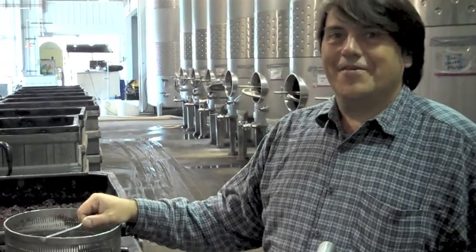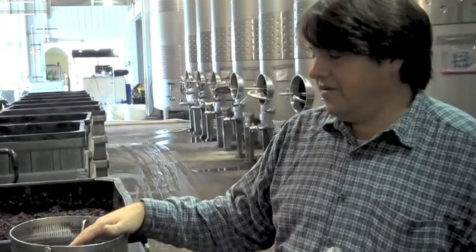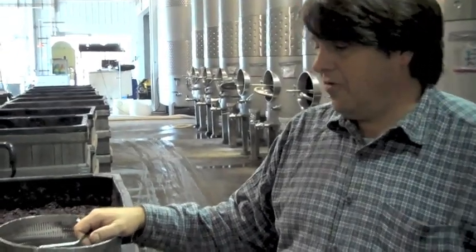You have a lot of confidence in the future of Pinot Noir for this area. I'm probably one of the few people who do. I mean, it's the original red variety in the Finger Lakes. That's where it all began. But many wineries have kind of shifted away from Pinot Noir to Cabernet Franc. I still think that Pinot Noir can be a great variety, but it doesn't allow for any compromises. It requires an all-out effort.